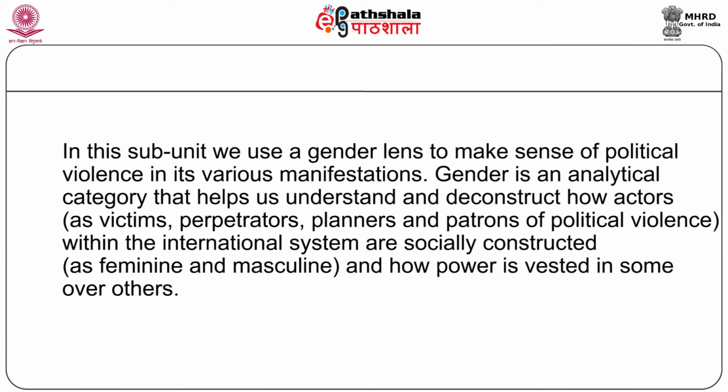In this subunit, we use a gender lens to make sense of political violence in its various manifestations. Gender is an analytical category that helps us understand and deconstruct how actors like victims, perpetrators, planners, and patrons of political violence within the international system are socially constructed as feminine and masculine, and how power is vested in some over others.